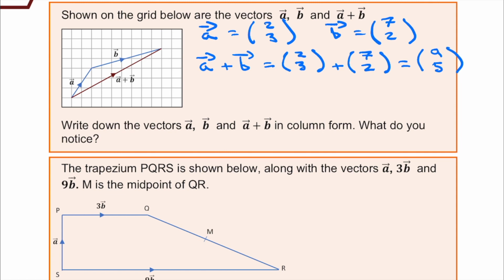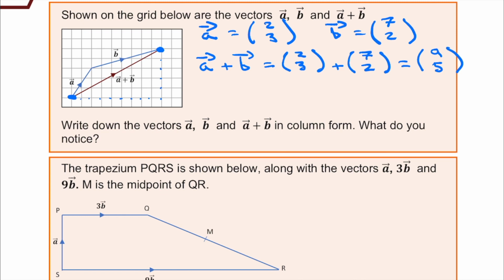But if you actually have a look at the vector A plus B on the diagram, you will notice we still start and finish in the same place. Let me put a little dot where it starts. So it starts bottom left there. Vector A plus B finishes top right there. And if we actually count that movement that we've done to get there, we can see it's 1, 2, 3, 4, 5, 6, 7, 8, 9 to the right. And how many up is it? 1, 2, 3, 4, 5.